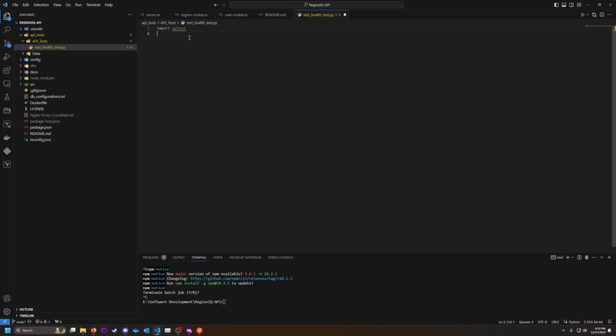So it's going to look a little bit wrong here for a little bit. But so we have import PyTest, we have import requests. And there's two things that I'm going to do here. So since I have a test and a production environment, I want to also associate my tests with non-prod and prod, basically. So what I'm going to do is the health check, I can run this either in my production environment or my test environment. So what I'm going to do is I'm going to mark this function that I'm about to create with non-prod.